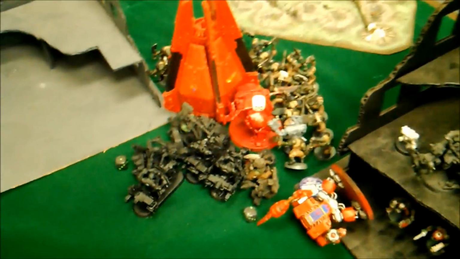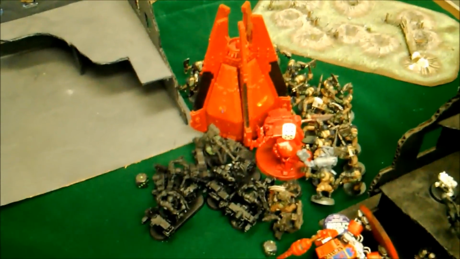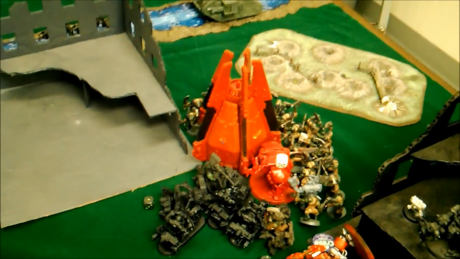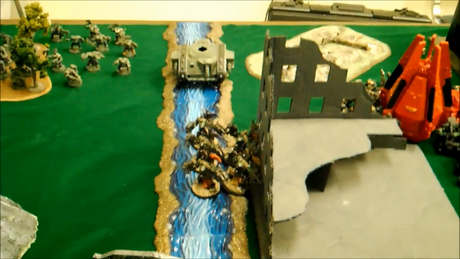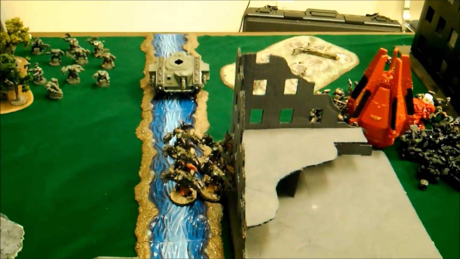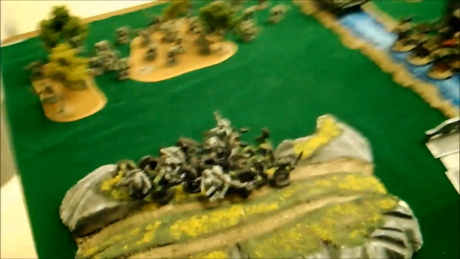The knobs moved around to take some shots at the Furioso between the 2 drop pods. And you can't see him from here, but we'll try it. There we go. The Mega Knobs moved into the river for some shenanigans that we'll get into in the later round, hopefully. And then the Ard boys moved up towards the Death Company.